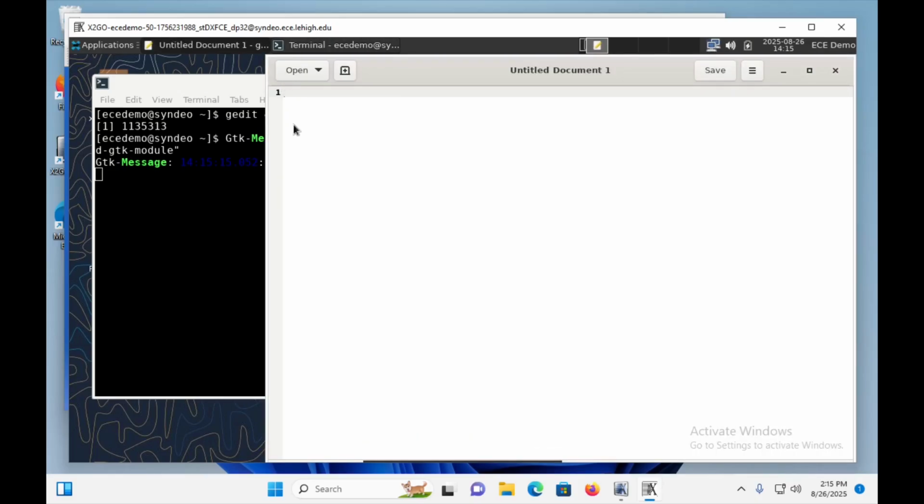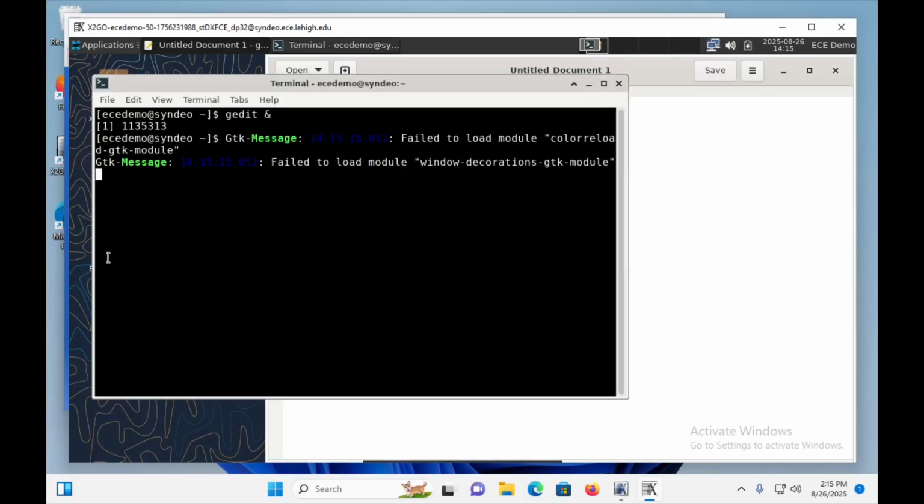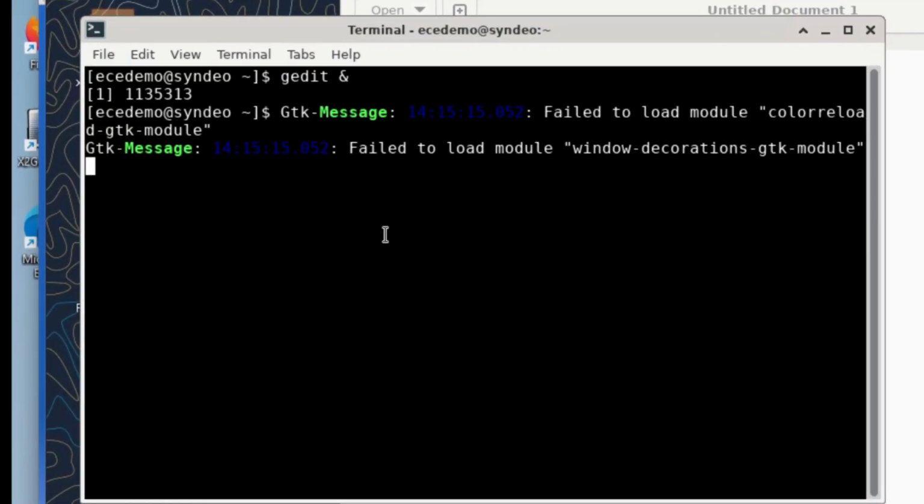And here you can see the gedit graphics came back. And so if I come back into the command prompt window and hit enter, I get my $ prompt back. We'll type one more program just for demonstration purposes, and the next one's called gnome-system-monitor.